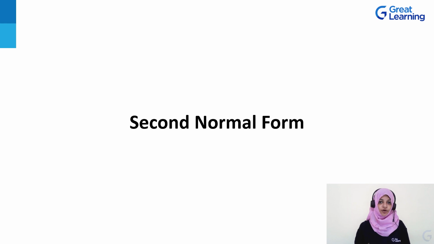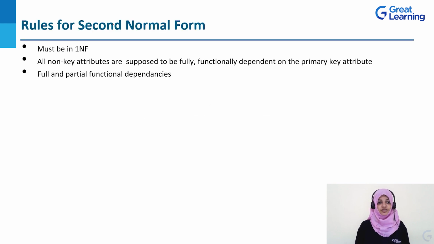Now, the second normal form is something that is built upon the first normal form. So first, let us look at the rules for second normal form. The first rule of second normal form states that the table that we're going to perform the second normal form on must already be in the first normal form. This is because normalization actually works in a cascaded manner. This means that all of the normalizations have to be carried forward from the previous onto the next normalization.